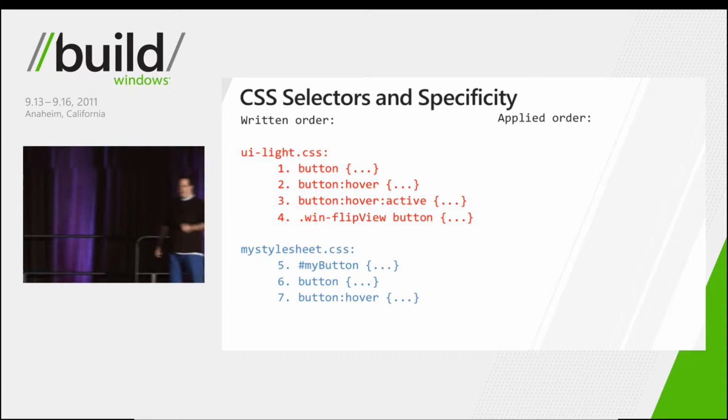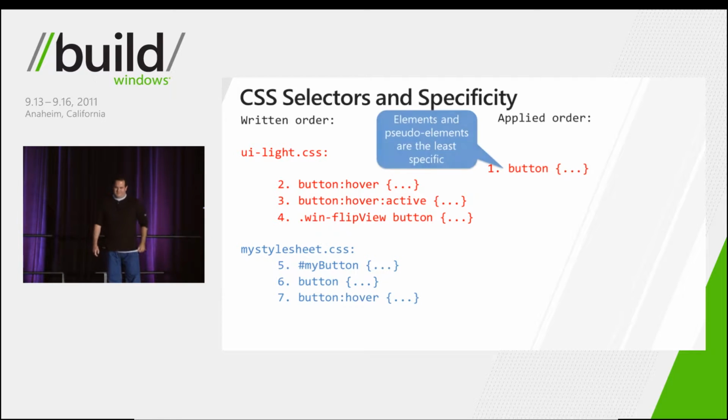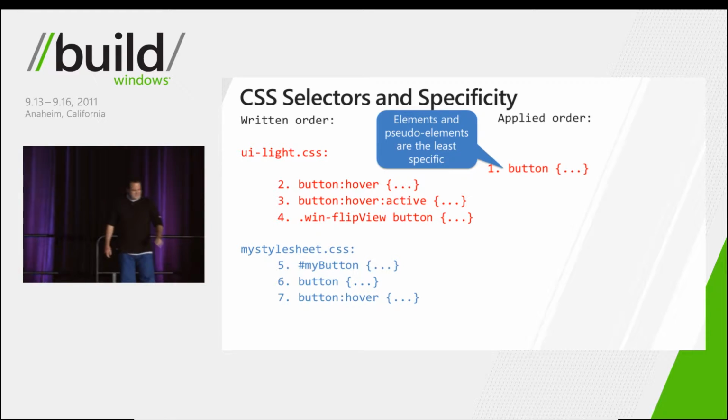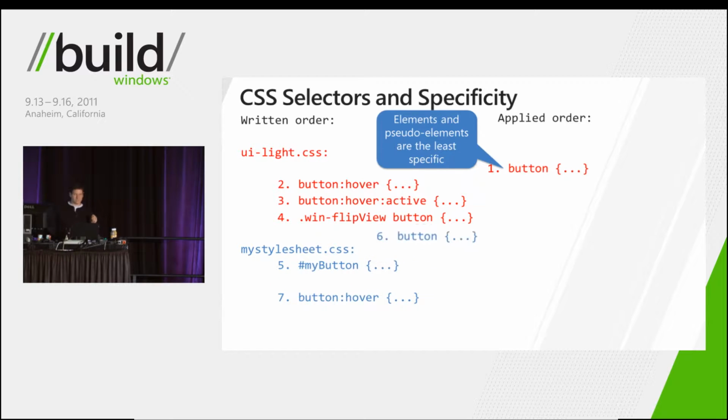Okay. I'm going to guess number 1, because that comes first. It's easy to remember. I think that's an excellent guess. Yes. Okay, number 1. The reason why it comes first is because it's just an element. It's a very generic selector part that applies to a broad set of things in your document. Okay. And so it's very generic. Do you know what comes next? 2. Okay. Well, 2 normally comes after 1. But in this case, remember, it doesn't matter the order in which the rules are written. It's grouped first by specificity, and you can see there's a rule that looks exactly the same later in your document. So even though it's in the same document and it comes after in the order that you've listed in your markup, it's going to be applied before some of these other rules.